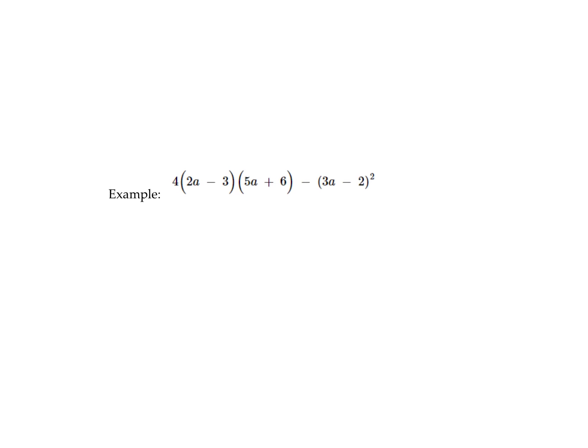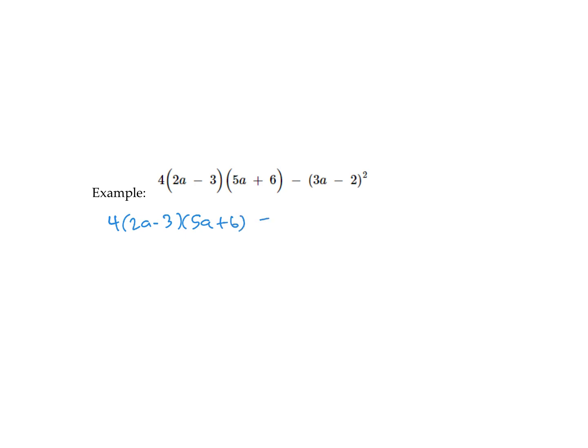So here again, we want to do BEDMAS. We want to do exponents. We want to do multiplication first. I would suggest that you write out any bracket that's squared. I would suggest that you write it out twice, because sometimes we forget about the middle terms and we only square the first and last terms. A lot of times I'll see 3a minus 2 squared, and I'll see 9a squared plus 4. And you're forgetting about the middle. So don't forget there are middle terms here.